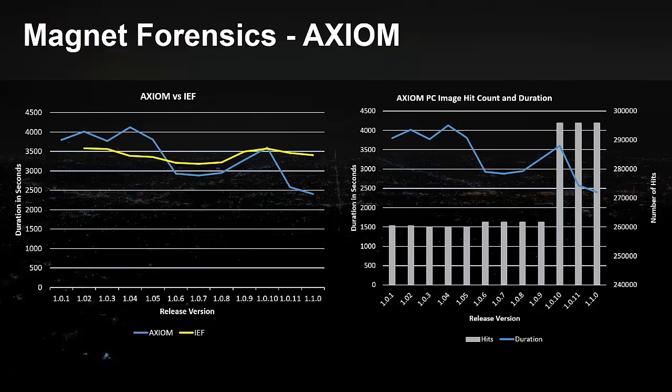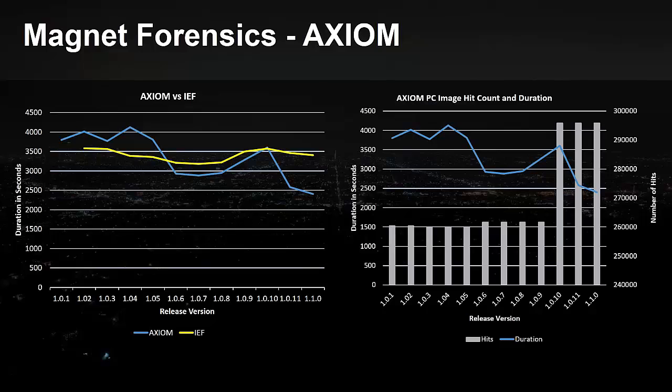So what we've done within AXIOM is we've indexed all the artifacts so that those functions are much more responsive than they were in IEF. And focusing in on that value allows you to get to the evidence that you want to get to much quicker. But we listened to you. Even though we said that we're doing more with AXIOM, the feedback came in that we needed AXIOM to be faster. And I think that was a real challenge that we presented to our engineering team.